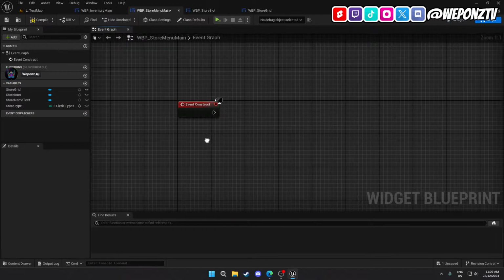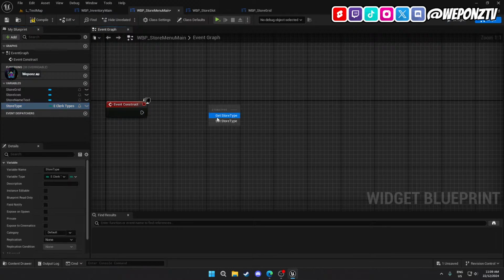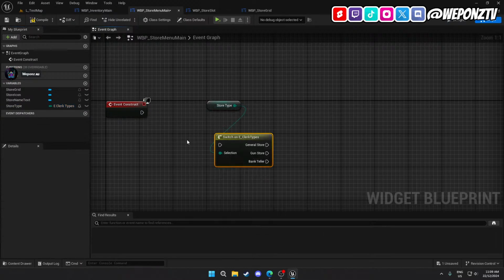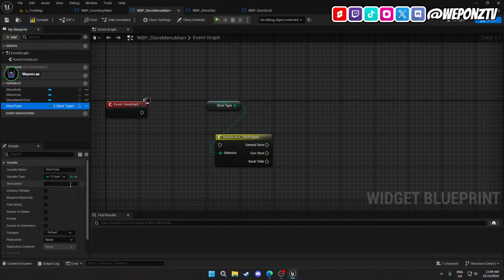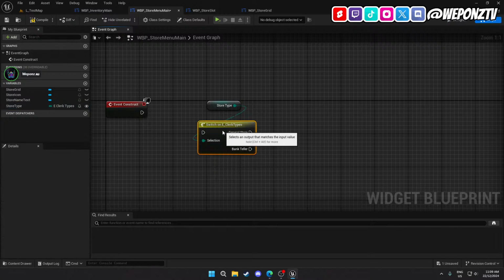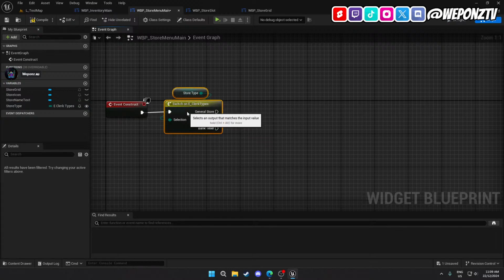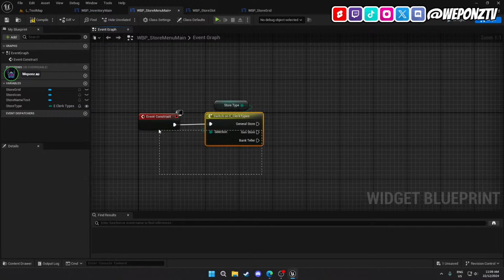Alright, okay. This is essentially instance editable, expose on spawn. So that's all we need to do there. There's that bad boy.